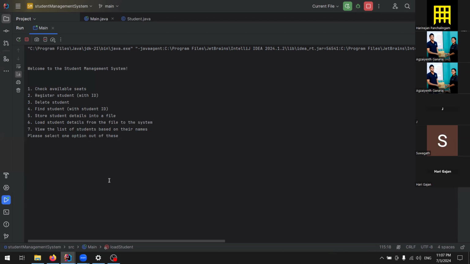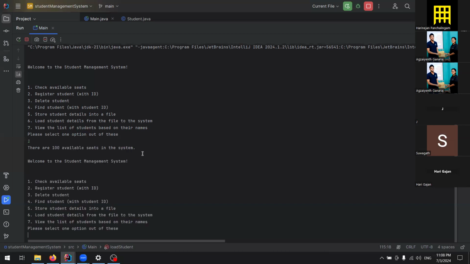So the functionalities in your coursework description are not mentioned in depth, though it's mainly like if it's check available seats, it's either going to say the number of seats available, or if you all have any representation, or any Java effects implemented inside this, then you all can use a UI and show it. Since it's just a basic application, I didn't implement any UI. It just says how many seats are available in the system. So there are hundreds of available seats. So every time we register, it's gonna get lesser.